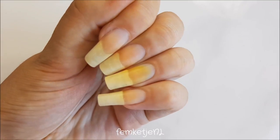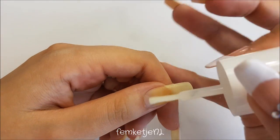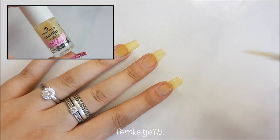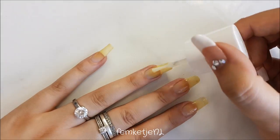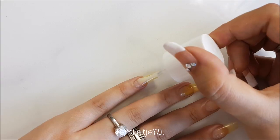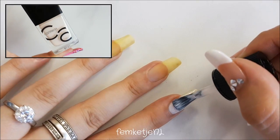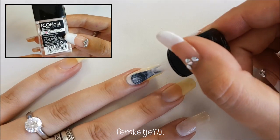First up, I started off with clean nails. I do have some discoloration on my thumb and my ring finger because I used a greenish polish and it stained my nails really bad. You want to start off with clean nails, and then go in with a good layer of base coat — you can see two of my nails are really stained even though I used base coat, so always use a good amount to protect your natural nails.